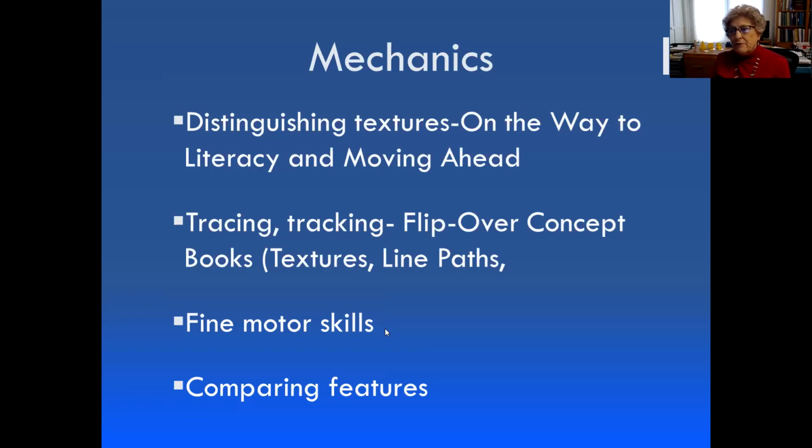The first piece of mechanics is distinguishing textures. And of course, that needs to start out with On the Way to Literacy and the Moving Ahead books that are out there. There are about a zillion things for teaching distinguishing different textures along the way. A ton of stuff that's out there for you to access. Tracking and tracing are important tasks.